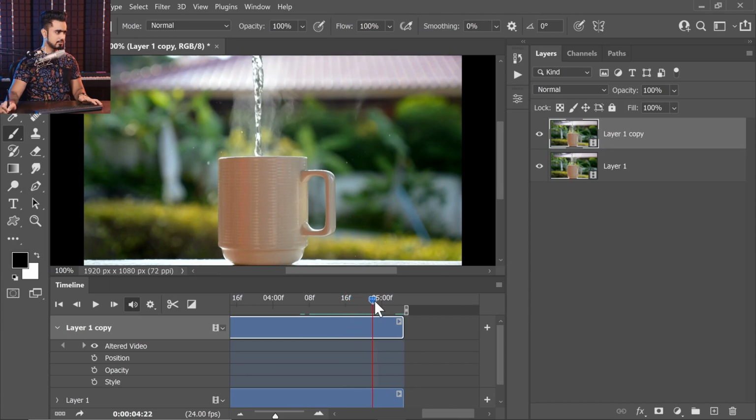What do you think? All right, or maybe a little more ahead. That's up to you. So let's start with this one. Let's see where it goes. And we want to click on this stopwatch icon next to opacity. This is where we want the opacity to be 100%. And as it goes towards the end, we want the opacity to be 0. So click on this point, click on this diamond, and we want the opacity here to be 0. So it goes from 100 to 0.